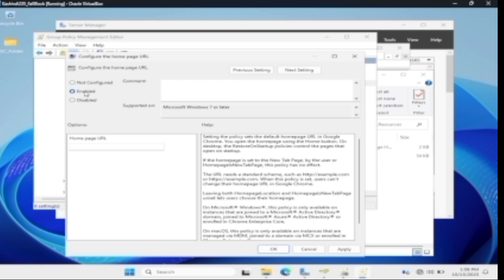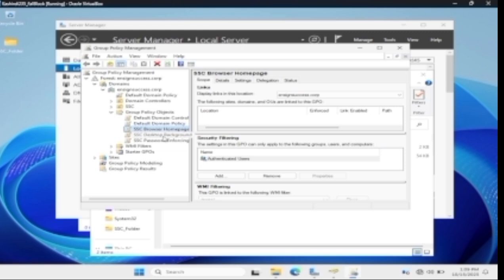Here I click on Enable it, and here I give the URL for my default homepage. And I click on Apply and I click on OK.